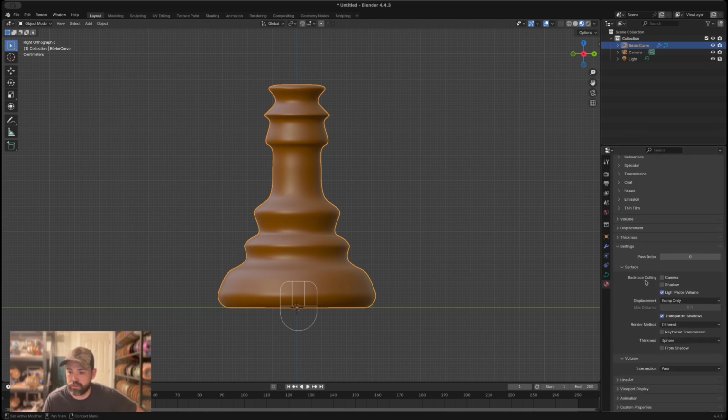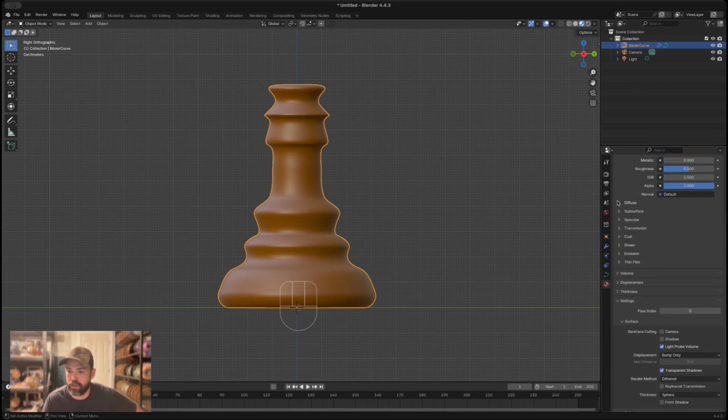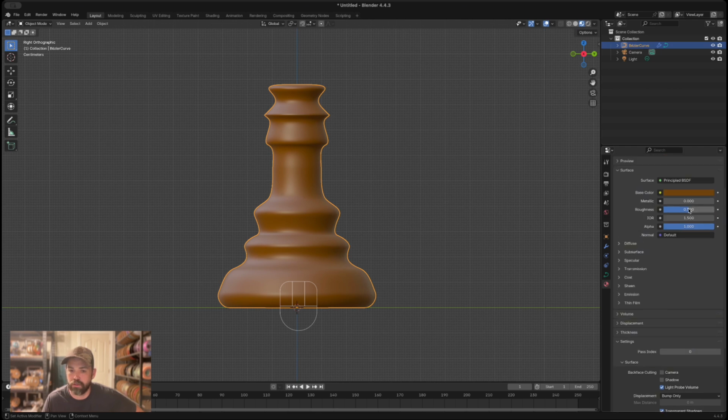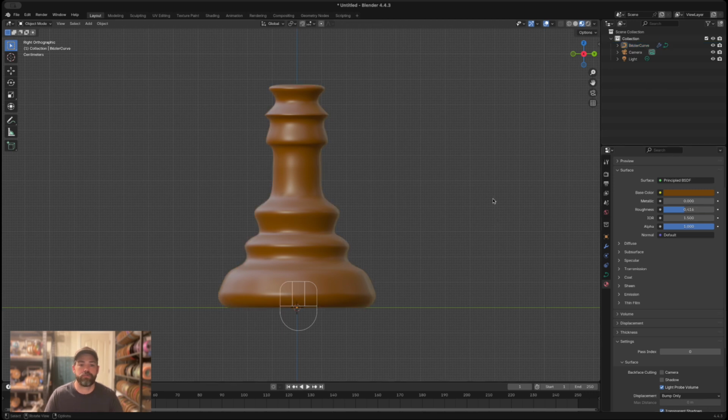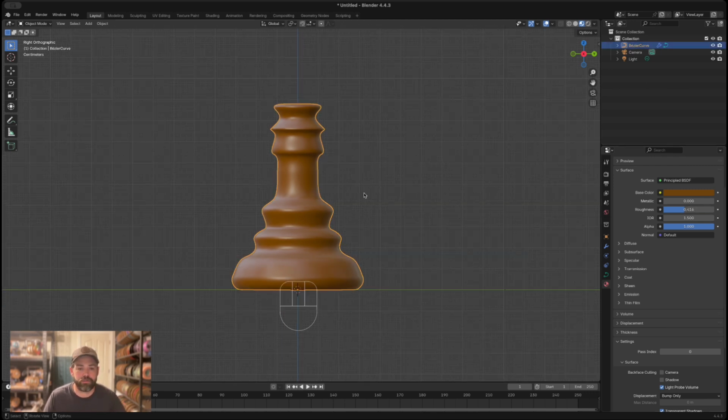Scrolling down in that same menu, if you like, you can go ahead and add a little bit more detail or appearance by dragging the roughness. So the roughness makes it very almost wet-like. Looks like icing or frosting or melting chocolate with the roughness all the way down. You add the roughness back, it becomes more matte and almost clay-like. Okay, so I want a little bit of reflection on my materials, so I think right about the starting point looks pretty good. So there is the outline of my candlestick.